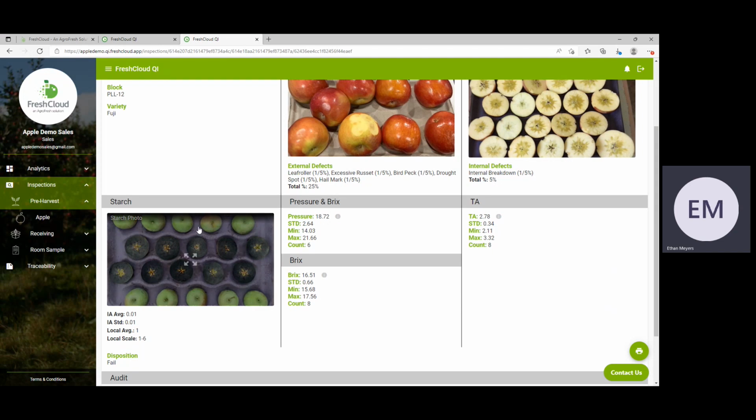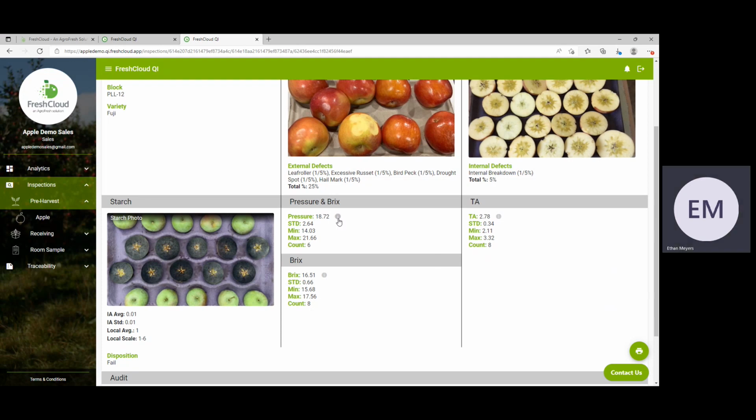We then go down into some of the quality metrics. So we have our starch scoring, pressure, brix, and then your total acidity. Again, this is a standard template. If they're doing different tests, like maybe color, and they're not doing total acidity, we can customize the form for them.